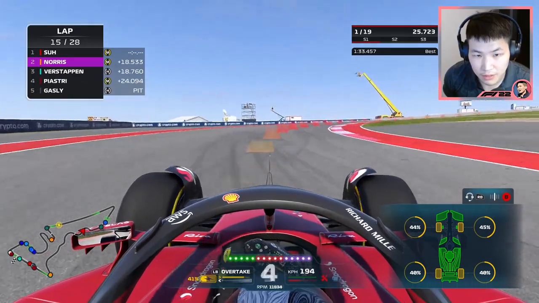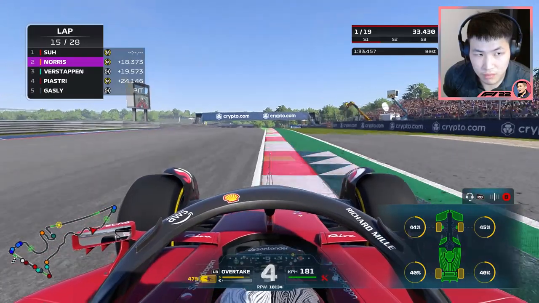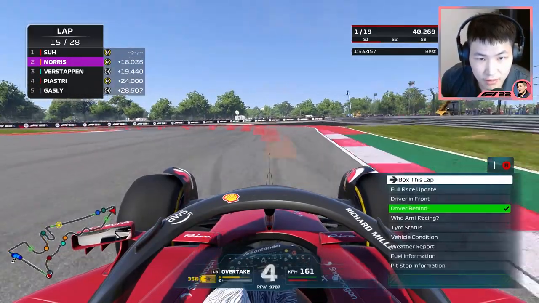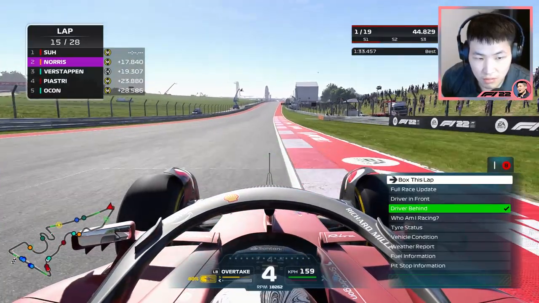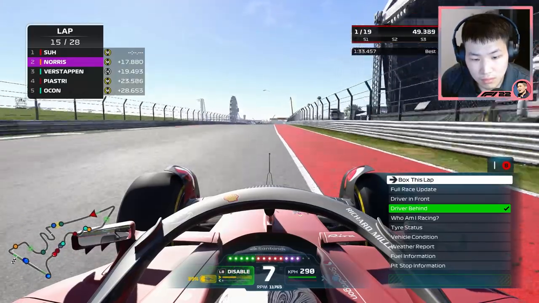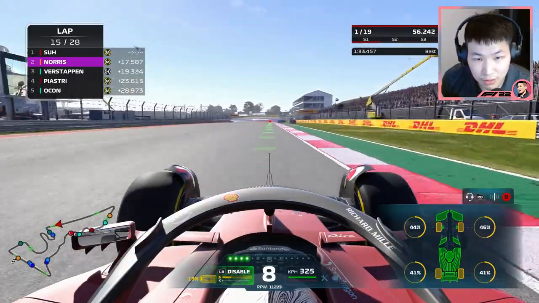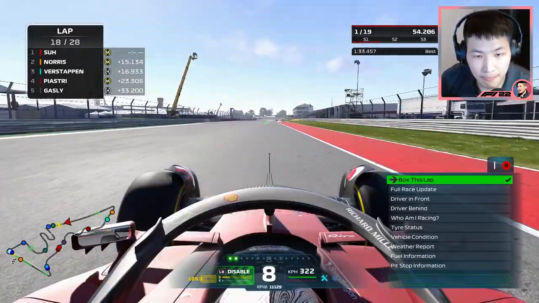Norris on the mediums. Oh right, he went soft medium. Driver behind. Norris is behind you. Okay, the gap behind is 18.3 seconds. They're on old mediums. Their tyres are 6 laps old. So the time last lap was a 1 minute 33.2. Wow, he is fast. Box this lap. Right, let's have you in at the end of this lap, please.